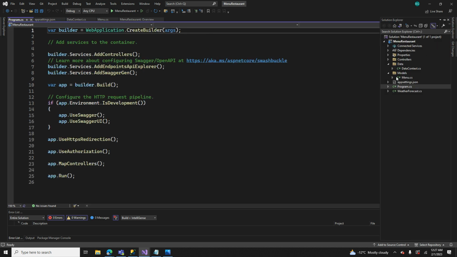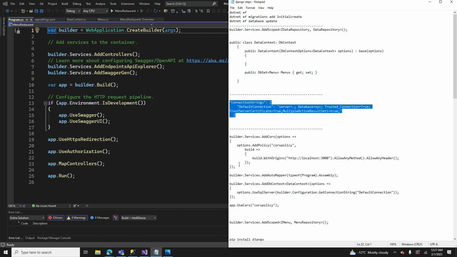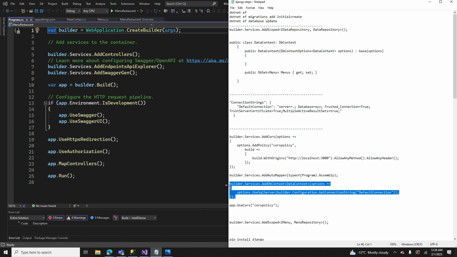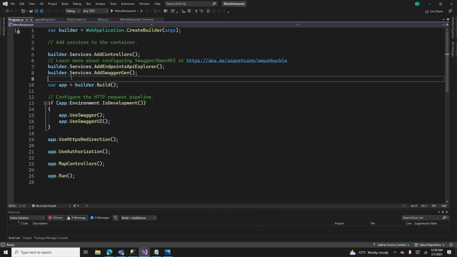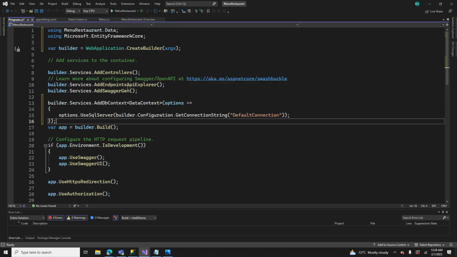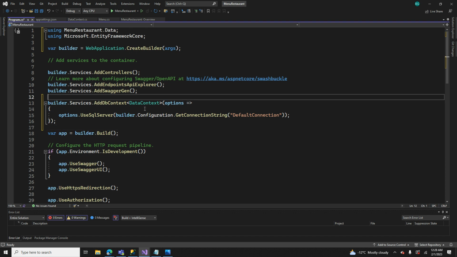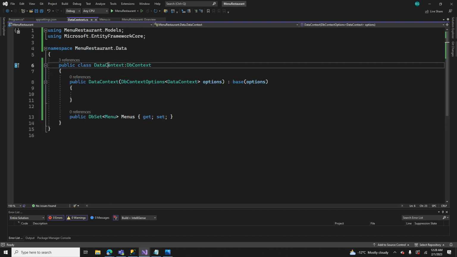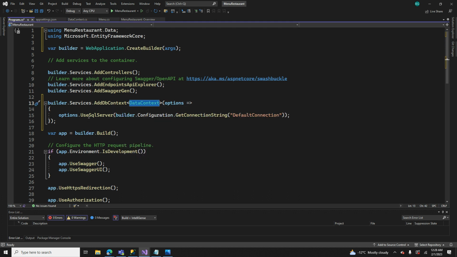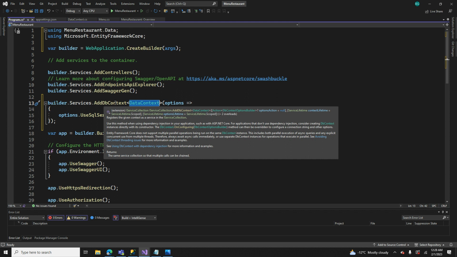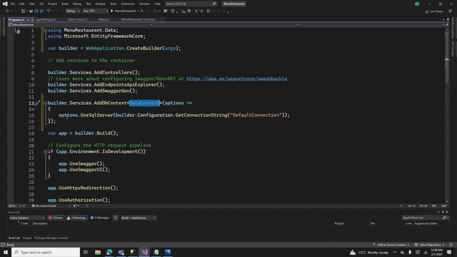So let's open this. Here we're going to add some connection codes. So let's copy this and make sure you paste it below add swagger gen, not below this if loop. Okay, so this data context is the class that we used here, which is inheriting from DbContext, and this is building a service and creating connection with the database using SQL Server.